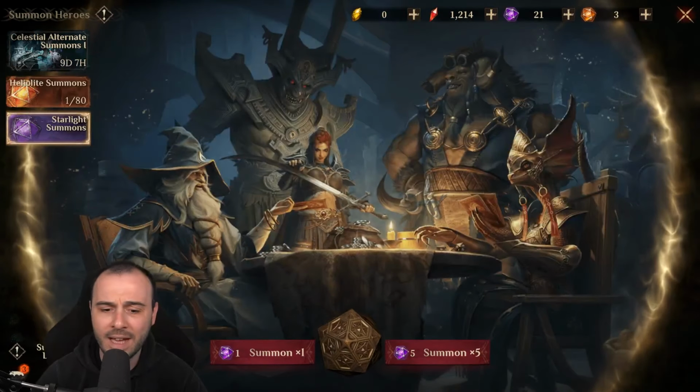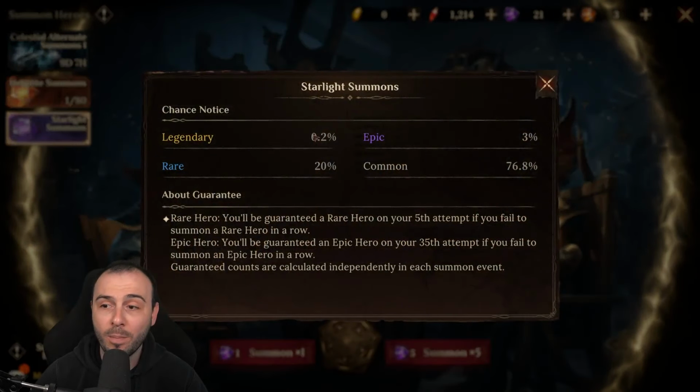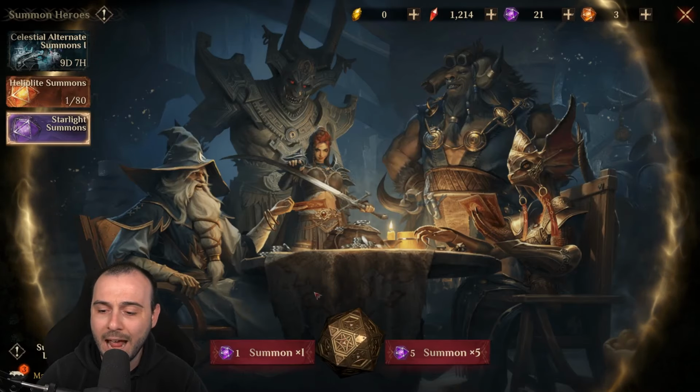Now, the Starlight summons, guys, actually have a chance to drop legendaries, okay? You have a 3% chance to summon an epic. You have a Mercy.